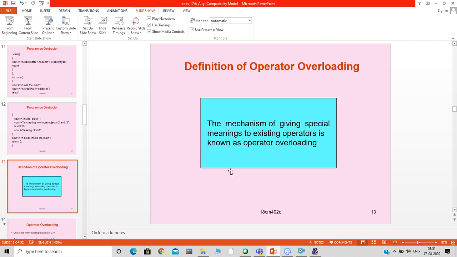Poly means many, morph means forms, many forms. That is, a single thing may have many forms. Polymorphism can be divided into two types: compile time polymorphism and runtime polymorphism. Compile time polymorphism is again of two types: function overloading and operator overloading.